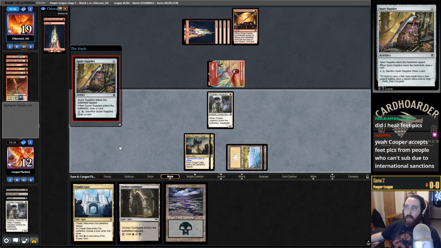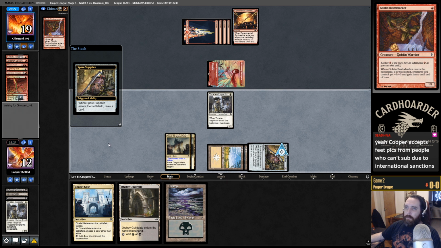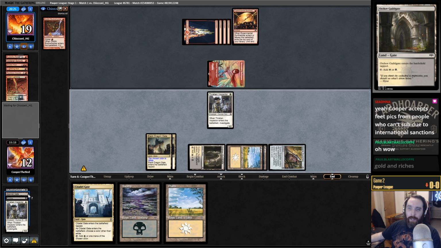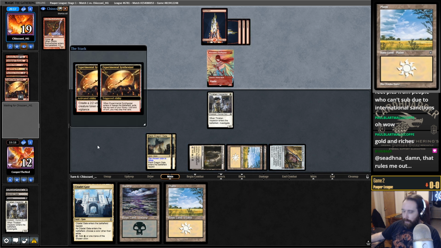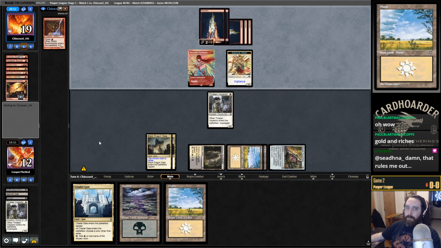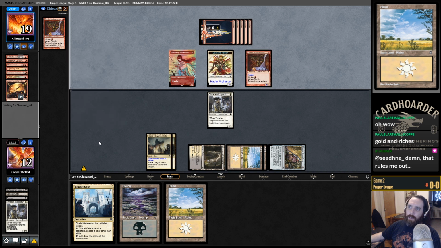Spare supplies, try and draw a card that isn't a land. Let's go, card that's not a land. Ugh. Well, we got pretty flooded here. 1, 2, 3, 4, 5, 6, 7, 8, 9. 9 lands in the top 14 cards is what it is. Ugh, brutal.